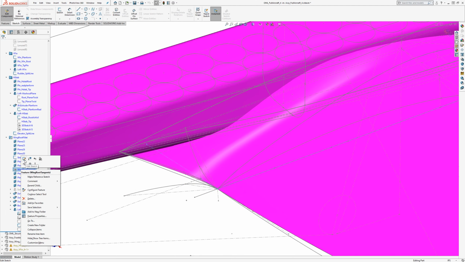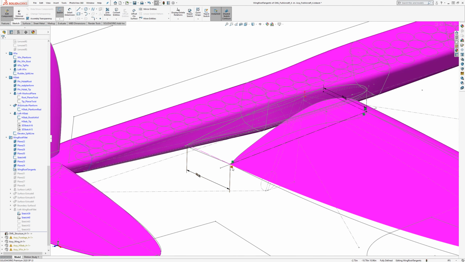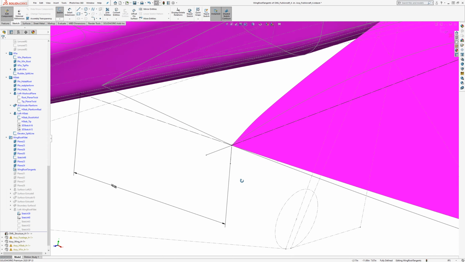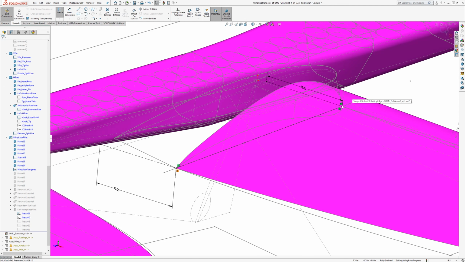So, well, first to draw the wing root tangents, which are just tangent to the trailing edge sketch, 3D curves from the wing. And same thing in the front. Those are tangent to the trailing edge sketches. And these are 3D sketches, so just draw a line and make it tangent.